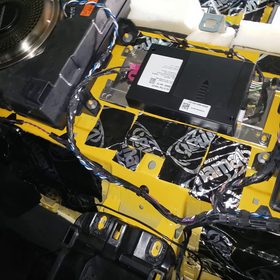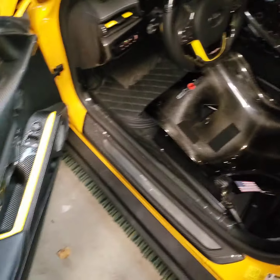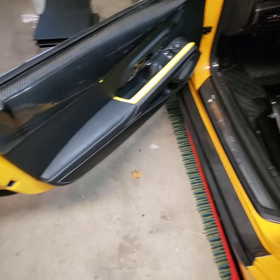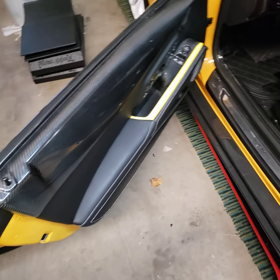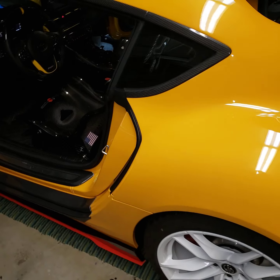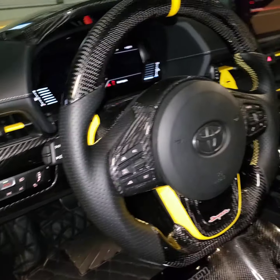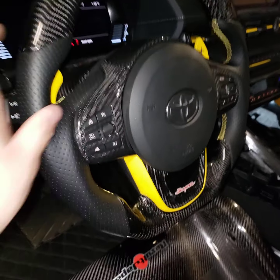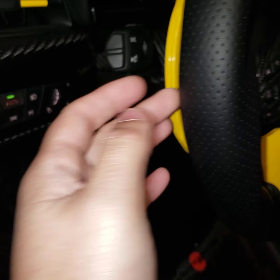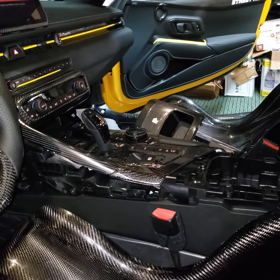I have some big projects coming to this car very soon, hopefully done within this month or next month. I'm not rushing because it's winter, and car shows and meets are pretty slow in winter. The car has been sitting in the garage — I only took it out yesterday for a drive to warm it up. You can also see the carbon fiber steering wheel and the carbon fiber pedal shifter, which I wrapped in yellow so it looks nicer.